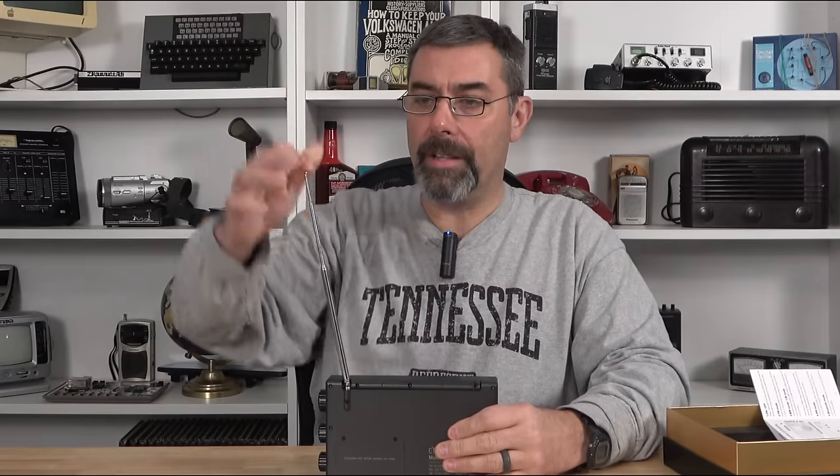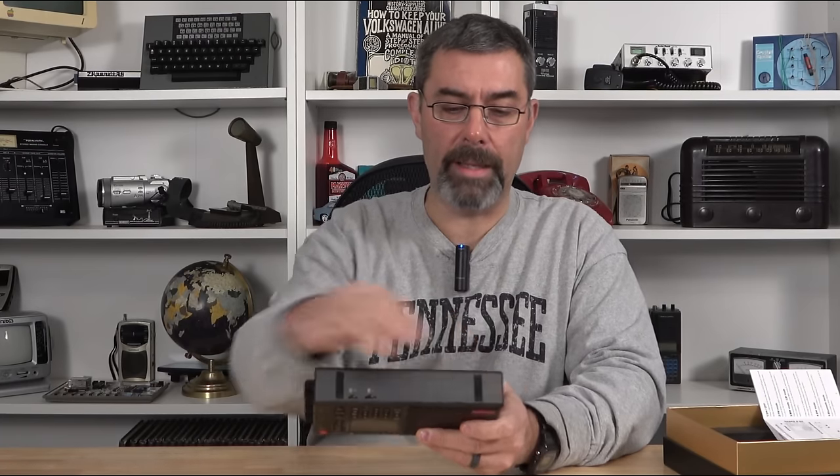Let me get the camera closer and show you the beauty of the radio. It's a good size — a little bigger than a palm — with a nice speaker, color display, power on/off, a full-fledged keypad, and band select up here: FM, mid-wave, shortwave, Bluetooth, TF card. Along the top there are some features, and on the side we have a frequency adjust, volume, and some other menu adjustments. USB-C charging port here, external antenna point, and earphone jack. On the back there's a nice extendable antenna, and over in this corner you attach the wrist strap.